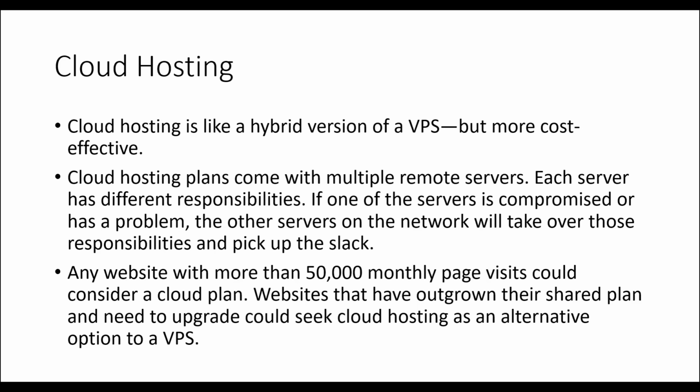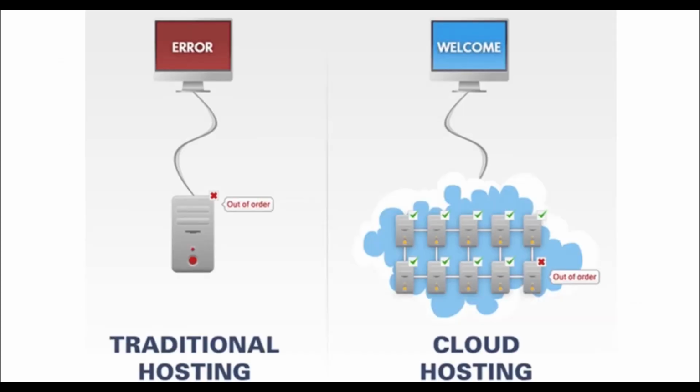Any website with more than 50,000 monthly page visitors could consider a cloud plan. Websites that have outgrown their shared plan and need to upgrade see cloud hosting as an alternative option to a VPS. Okay, so you can see the traditional hosting on the left-hand side. On the right-hand side, if one server is compromised or goes down, then another server will come and take over the responsibility. So this is something advanced in the cloud hosting plan.